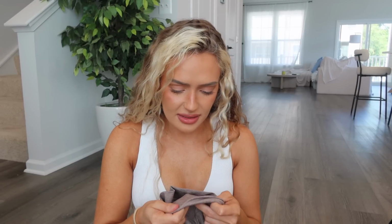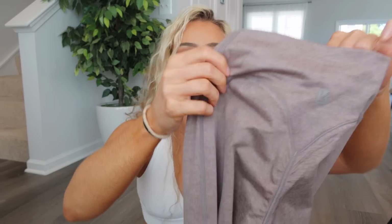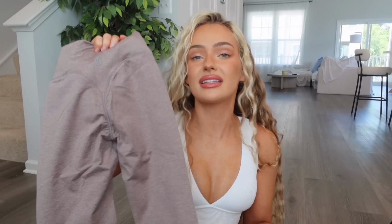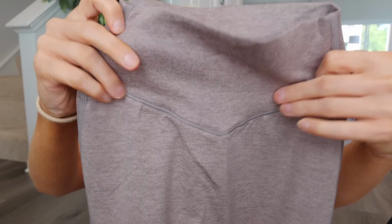It again is 87% recycled polyester and 13% spandex, so same fabric as the ones that previously dropped. That has not changed. I got regular inseam and extra small, and this is the color Grit, so it's like a brownish gray. I also like them because I like flares, but I don't like them as much as my aggressive scrunch flares. And it's got kind of a point on the waist.